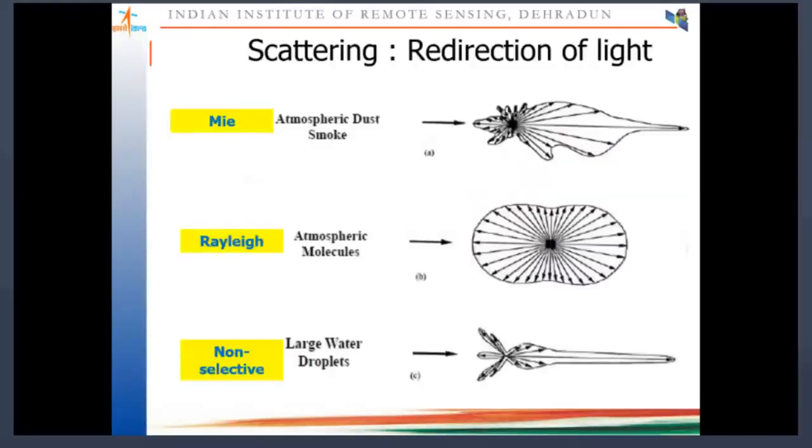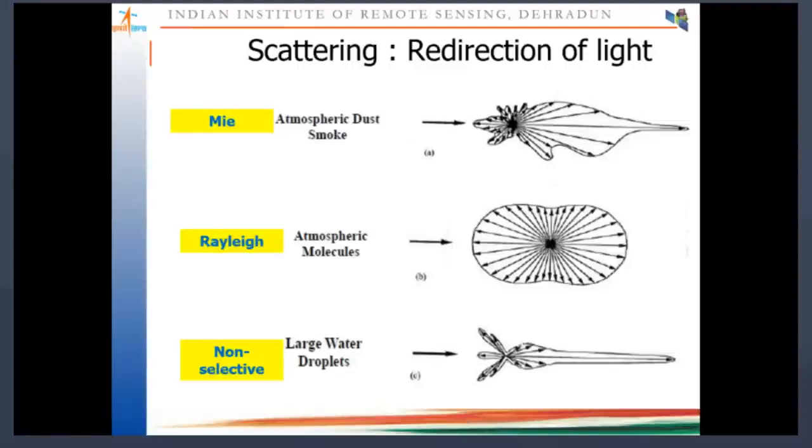So, welcome back. As I said, we'll be discussing some concepts of platforms and sensors. But before that, let's try to learn about some basic qualities of any image. Now, resolution. I hope you all have heard of this word resolution, but most of you must have heard it in terms of spatial domain.